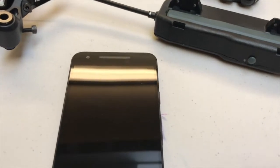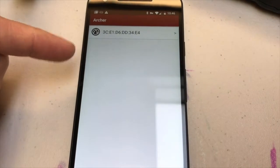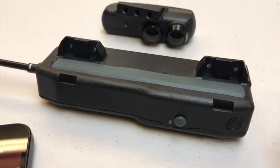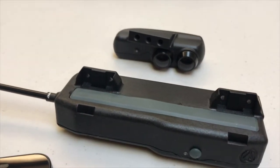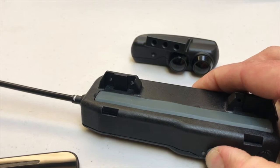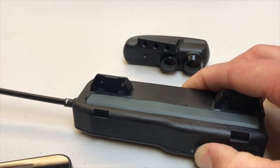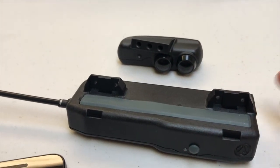Now they're both on, so you can see in our app, oops, hold on, go away. You can see in our app that the D1x does not show up anymore. That's because these guys are connected and paired. You can see the green light means it's connected to the remote. So what we'll do is we're going to turn the shifter off. Wait about 7 seconds. Light will go red. That means it's going into shutdown.